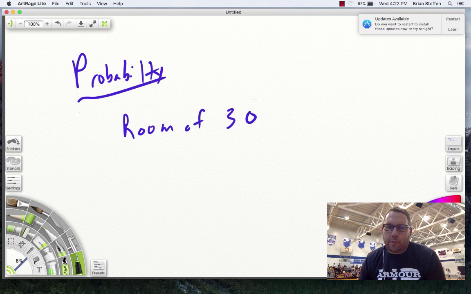The answer is going to surprise you, but I want you to take some time tonight and think about how you might go about trying to simulate something like this happening, thinking about the random digit table. Jot down some ideas, put those in the reflection response, and we're going to actually run this simulation in class. And then we'll calculate the actual theoretical probability. So first we'll do a simulation for experimental, and then we'll run the actual theoretical.